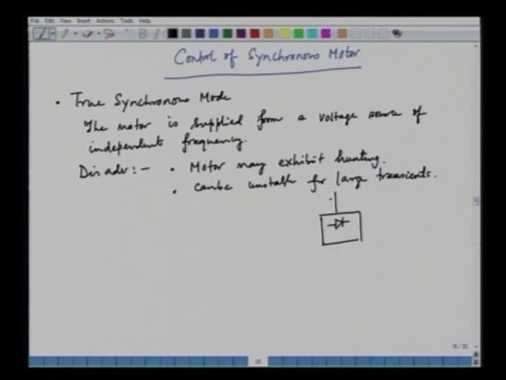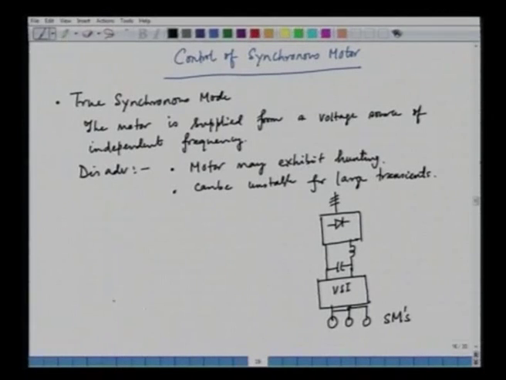And the rectifier may be a 3-phase rectifier, and then we may have a small filter, and then we can have a VSI, and we can connect one or multiple motors. These are synchronous machines. And then we need to control the frequency of the voltage source inverter, and that is basically controlled slowly.